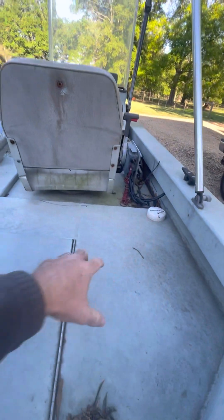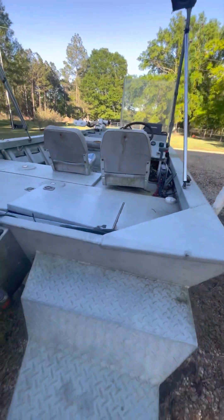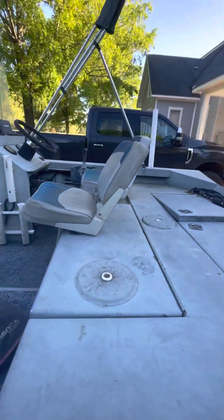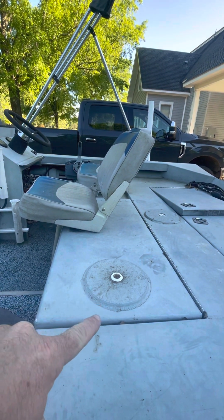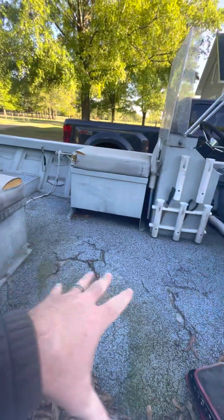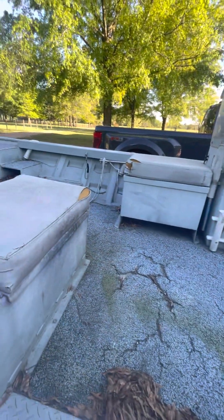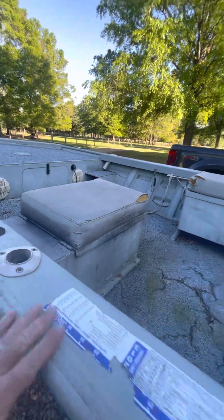I'm going to clean up some of the wiring back there and add two little drop-in boxes here and one over there for drop-in tackle, so I don't have to always get into this area to get to my tackle. I'm going to put three new seats in — one, two, three — and that one needs to be moved over just a little bit to make it even. My OCD will go crazy if I don't do that. This fuel tank is going to be moved to here to match that over there, and it'll just be dry storage — or I might even make it an insulated ice chest. That's fairly easy to do.